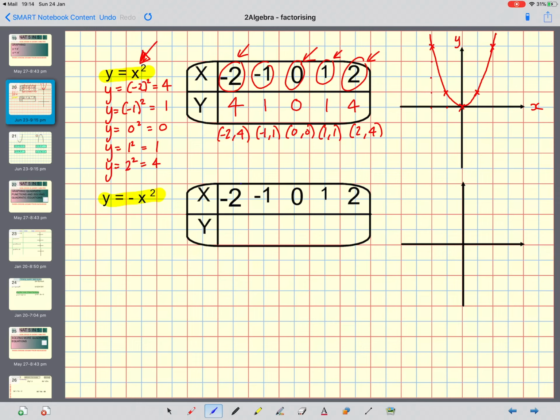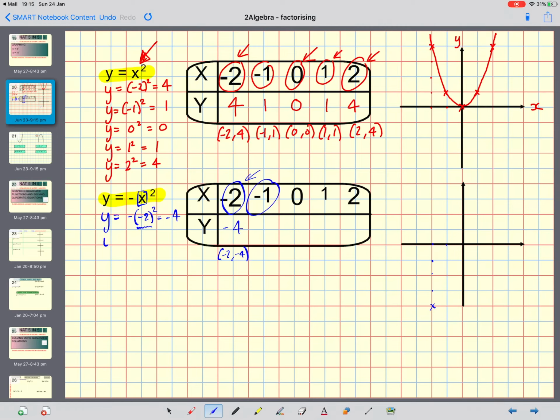So if we start again with x is equal to negative 2. Now you've got that negative on the outside here. That negative stays there. You replace just this x with whatever number you've got in your table of values. So it's going to be negative, then open up the brackets, negative 2 squared. Just this negative 2 is being squared, but you've still got that negative on the outside. So your answer is going to be negative 4. So your coordinate is negative 2, negative 4. So 1, 2 along, 1, 2, 3, 4 down. What's your coordinate there?